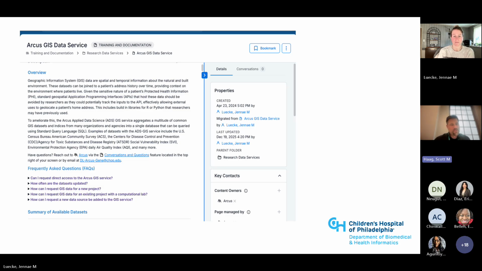So the ARCIS Geospatial Data Service is one of the first things that I worked on when I originally came to CHOP 6 years ago. It is a service that provides a set of external geospatial data sets that allow research teams to join patient information, patient location information, to external information. So think about how you may want to map, say, the exposome for a patient where you know where they live, either a zip code or their actual home address. This provides access to specific external data sets.